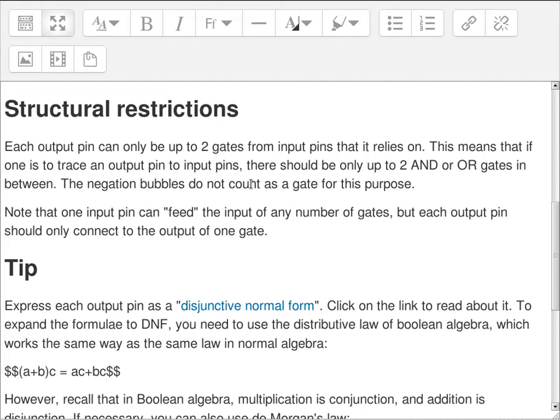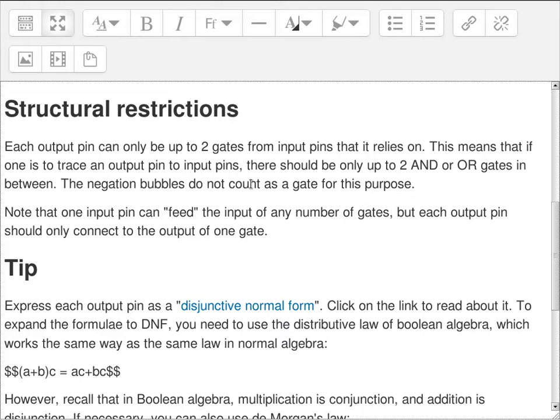And the input to the AND gates can be negated. Some of those can be negated, some of those may not need to be negated. If you want to negate, put a bubble here. And then on the other side, you have the 6 input pins. Input pins are squares. 4, 5, 6. So now, here comes the fun part.